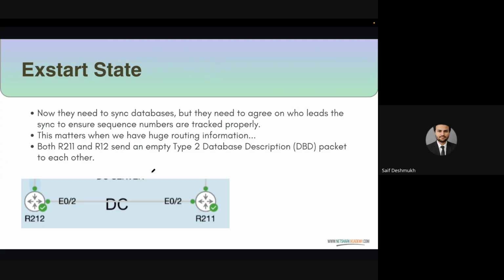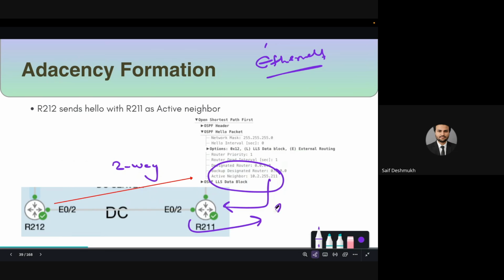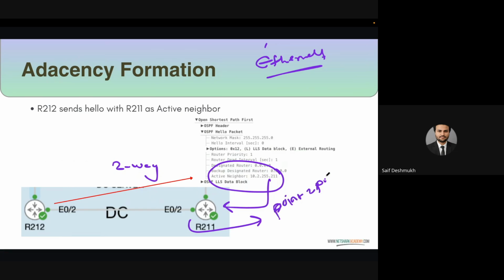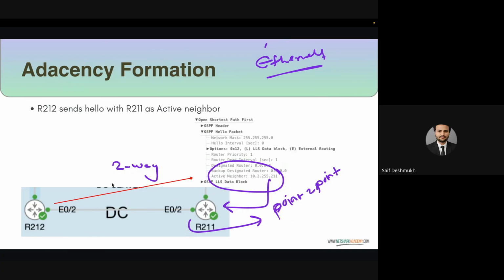Now, there are two things going to happen at this specific state, and it depends on the network type. I told you this is Ethernet. Okay, I acknowledge that, but I made these links already as point-to-point. I have manually configured them point-to-point because we haven't talked about the network types. I want to explain in detail what DR and BDR relation does, and we would be getting away from the points that we want to talk about. So assume that these are two point-to-point links, and when I talk about the network types, we will come to two-way state again.